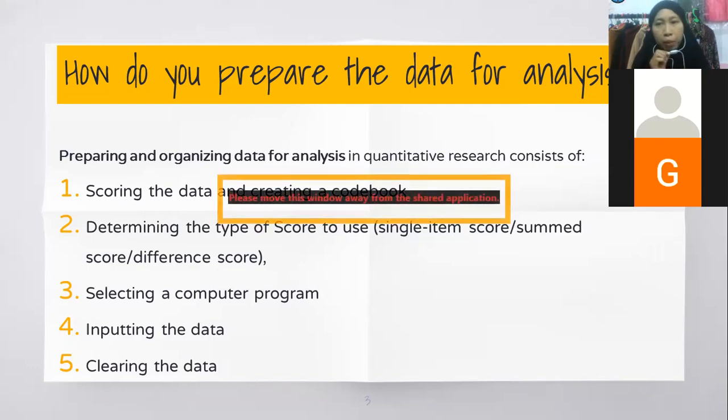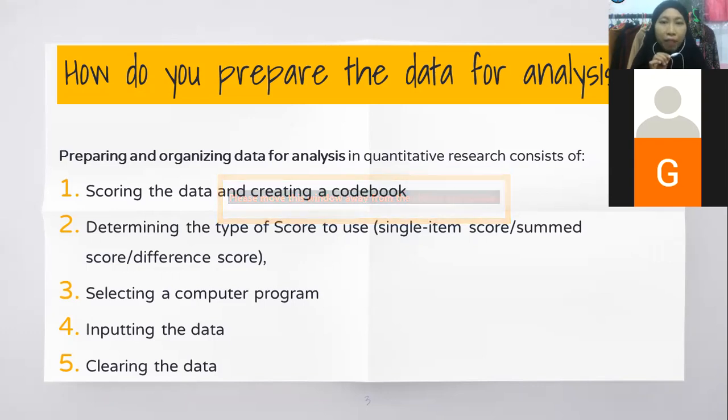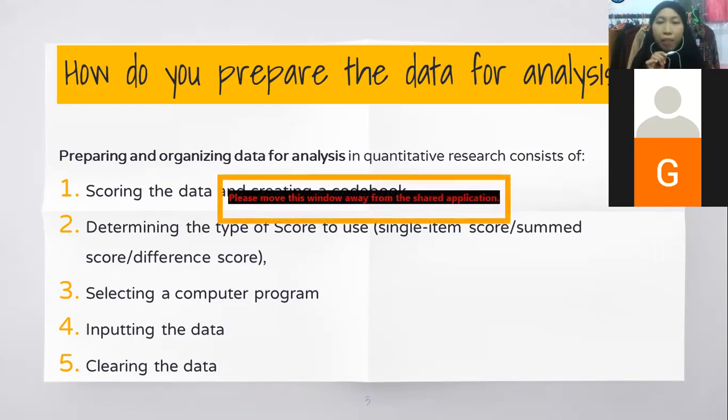SPSS is popular among quantitative researchers because it is not too difficult to use. And if we have some trouble or difficulties using that program, we can ask for help from our advisor or other researchers that have used that program.